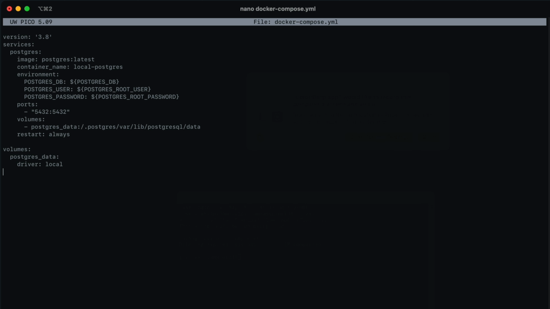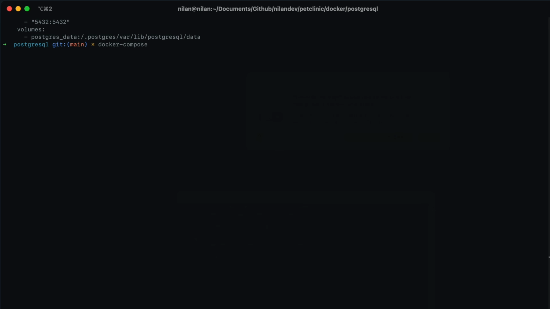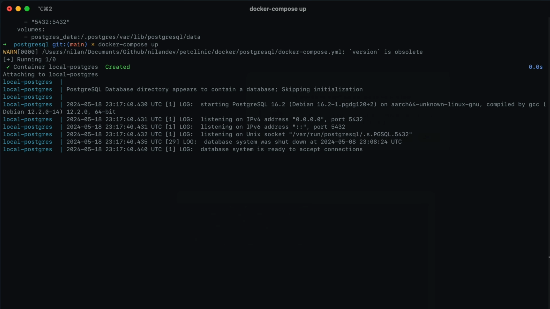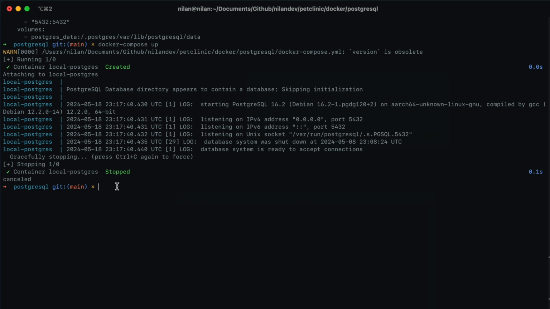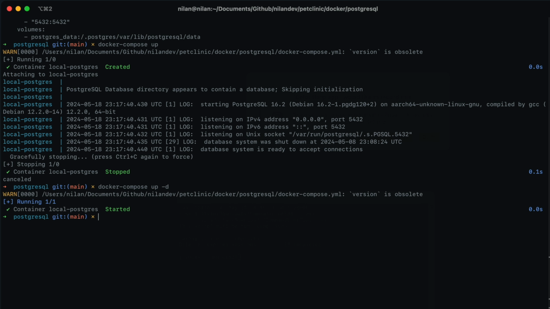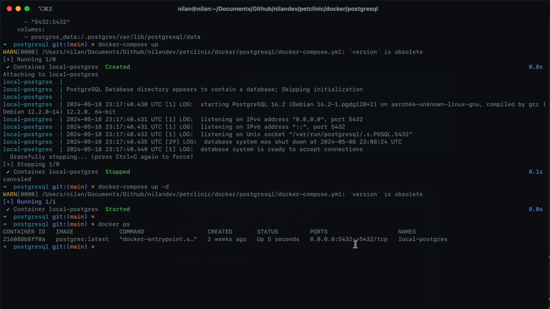So now let's start this instance. All you need to do is docker compose up. Now as you can see, my PostgreSQL instance is running. If you want to stop it, just do a Control X, it will stop. Now let us run it in detached mode. For running the instance in detached mode, all you need to do is docker compose up -d. Now you see the instance is started, but it is not holding back your terminal. So let's check if it is running. docker ps. Yes, it is running now, and it is running on port 5432. We need this port information to connect to our database from our Spring Boot application.